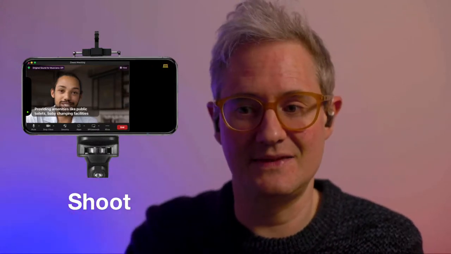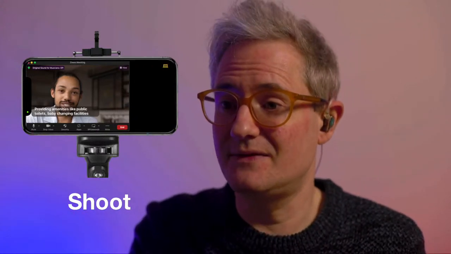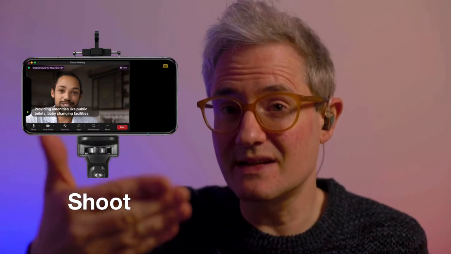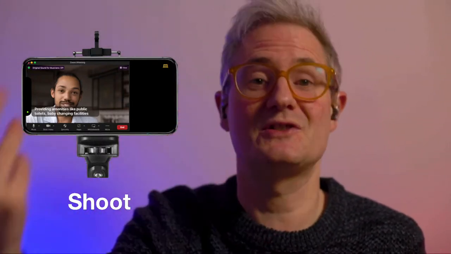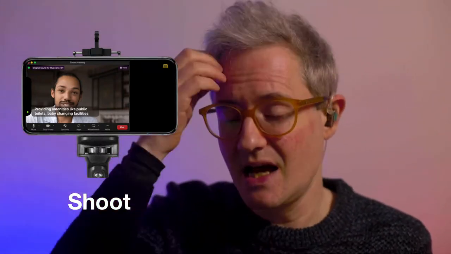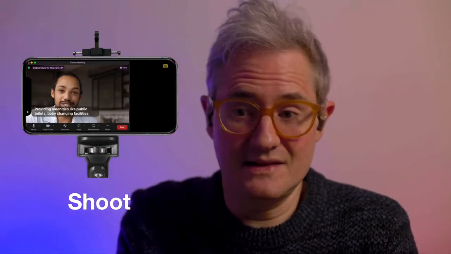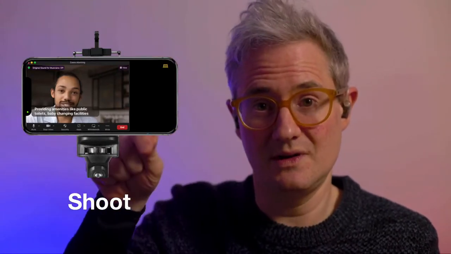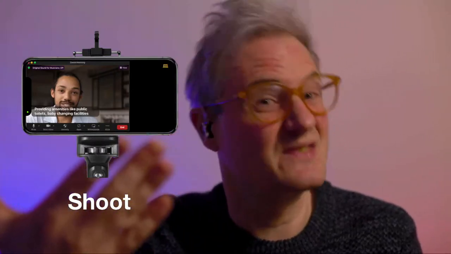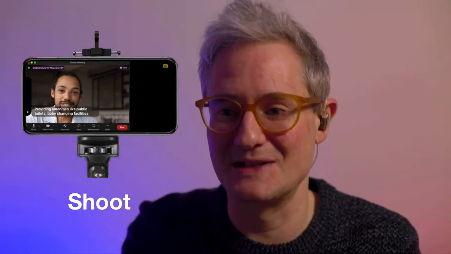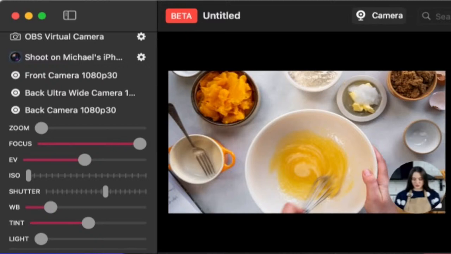And it's really handy to have the preview on the phone screen so you can see what you look like, what your stream looks like with the slides in context. And then something else you can do is pick your Zoom call to send to the phone so you can see the other person's face while you're talking to them. So that's another option as well. And when you are using Shoot as your main camera, you can pop out the CueCam sidebar and you've got these camera controls. So you can zoom in, focus, set the white balance and stuff on that iPhone or iPad camera.